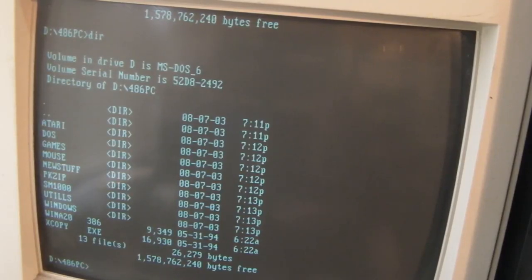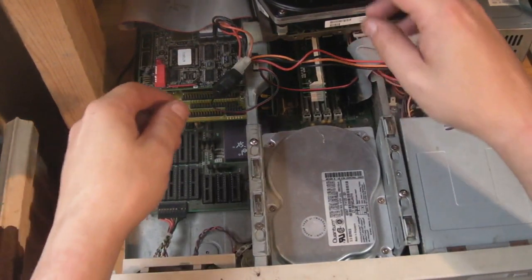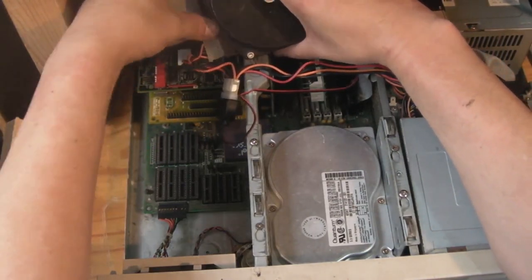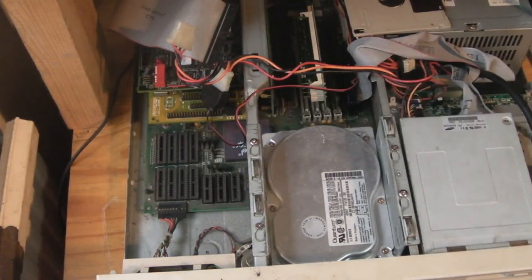Okay, that's all the files transferred over from the SCSI hard drive onto the SSD. So we'll switch the computer off. If I can, I'll get you down onto the computer. There we go. Right, so all we've got to do now is disconnect the SCSI hard drive. Let's get that off there. There we go. Unplug that. I'm going to put that somewhere safe because that's going to go back, hopefully, going in the Apricot. I mean, 2 gigabytes is overkill for the computer, but that's the smallest SCSI hard drive I currently have.